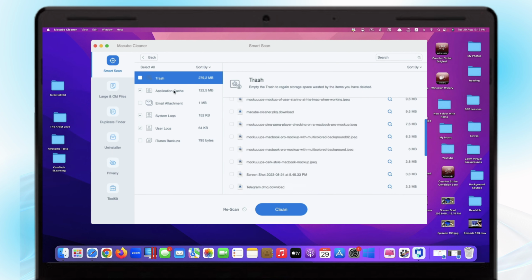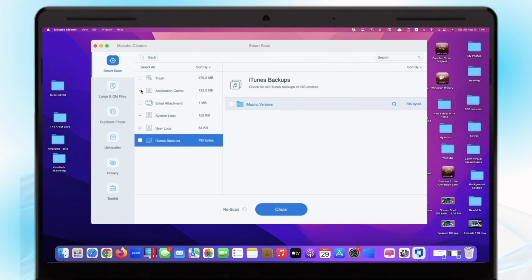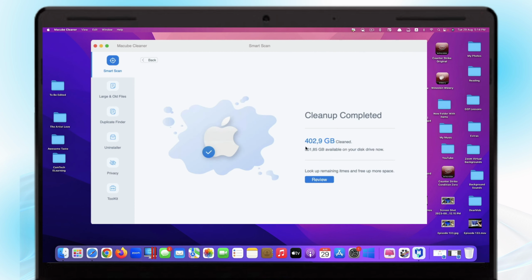Review the scan results. Macube presents a detailed report. Explore the categories: cache, logs, old downloads and more. See how much space you can reclaim. Ready to clean up? Click Clean. Macube works its magic, sweeping away the clutter. Feel the satisfaction as gigabytes of unnecessary baggage vanish.